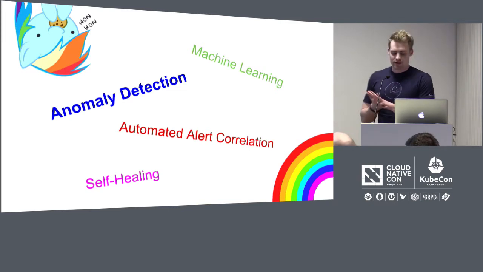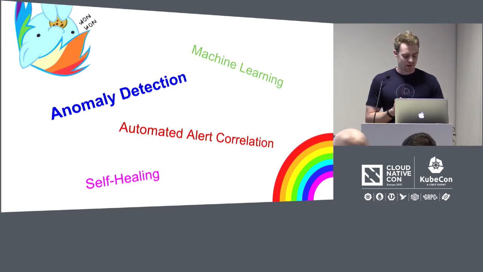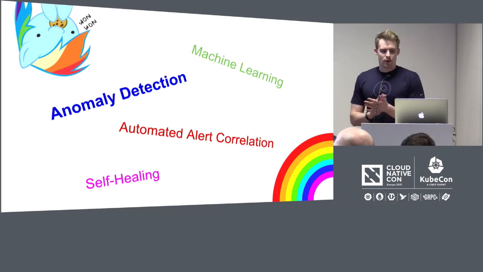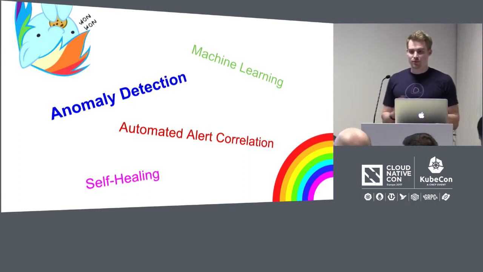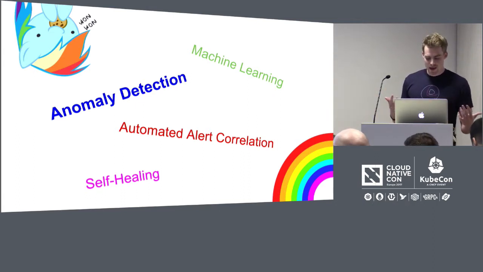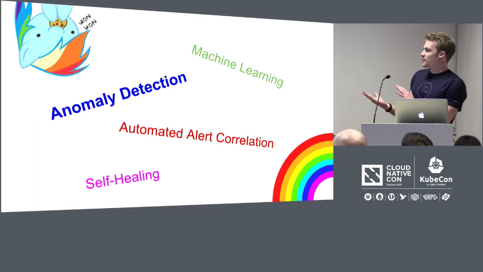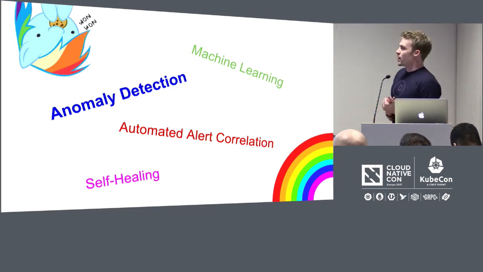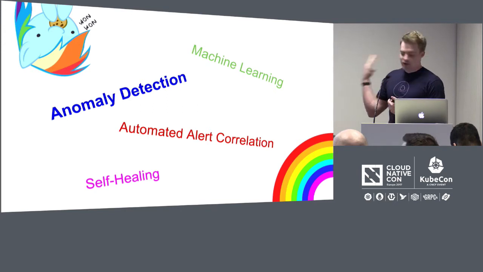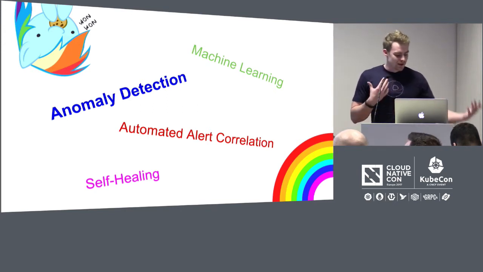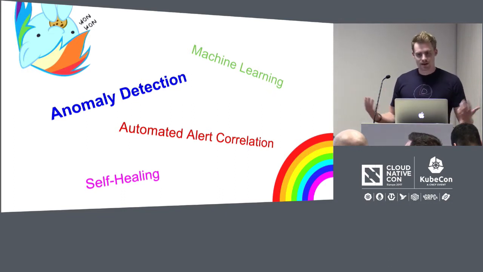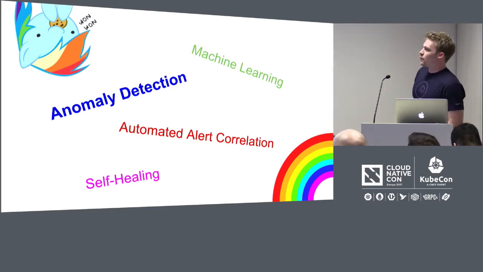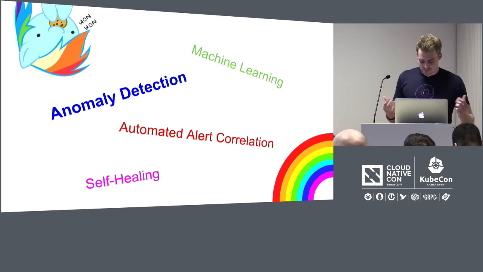And now we want to do alerting. And how do we do this? Well, we have a ton of data. We have millions of different time series and billions of data points associated with them. And of course, it's quite an appealing idea to just do all the fancy things we know from the terms like machine learning, anomaly detection, correlating stuff, making everything self-healing, because we have big data, right? And big data generally means we can make everything magical.